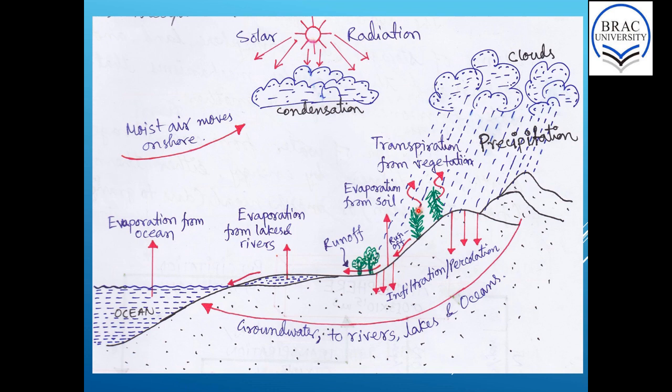And a huge amount of water is flowing, and it is finding its way to the ocean. That part of water is known as runoff, from mountain to land surface to river to ocean. That is runoff. That is another process of the hydrologic cycle. And finally, the water coming from precipitation is stored as groundwater due to the infiltration process. That is groundwater, another step of the hydrologic cycle. So that is the end of the hydrologic cycle.